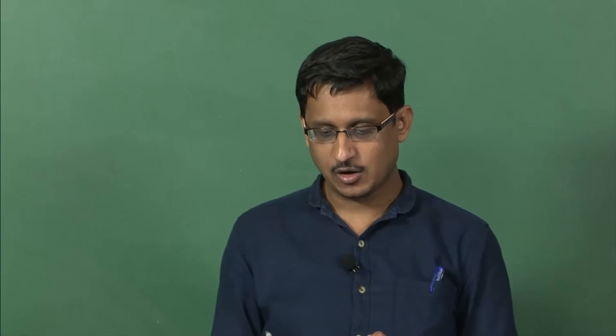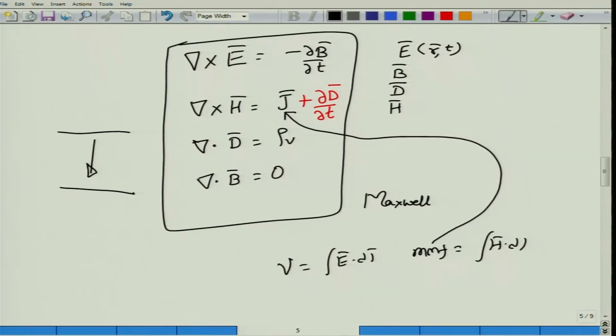Just as you defined integral of E dot DL over a path as the EMF, you could similarly define the MMF as integral of H dot DL. And what Ampere said in the sense was that the source of MMF is always the conductive current. And it turned out that it is not so because if you take a capacitor, there is no way there is a current in this if it is an ideal capacitor. So then what is happening? Maxwell reasoned that something else was happening, and that something else is what he called as displacement current. And then he put this one into the equation and then completed this set. So they were all lying separately along with this vacuum or this lacunae. Maxwell brought everything together. And we will now study the ramifications of these equations in the remainder of the course.